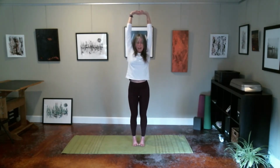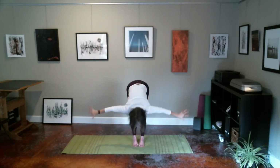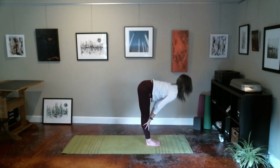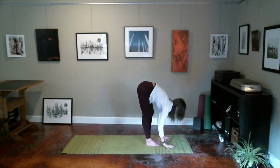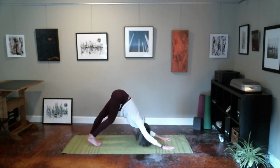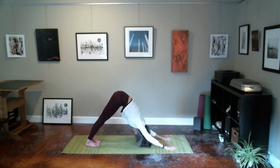And then on your exhale, arms wide and all the way down, forward fold. Halfway lift, inhale. And let's plant those hands, step those feet back, downward facing dog. Breathe in. And breathe out. So again, it might be the first down dog of the day, so gentle.